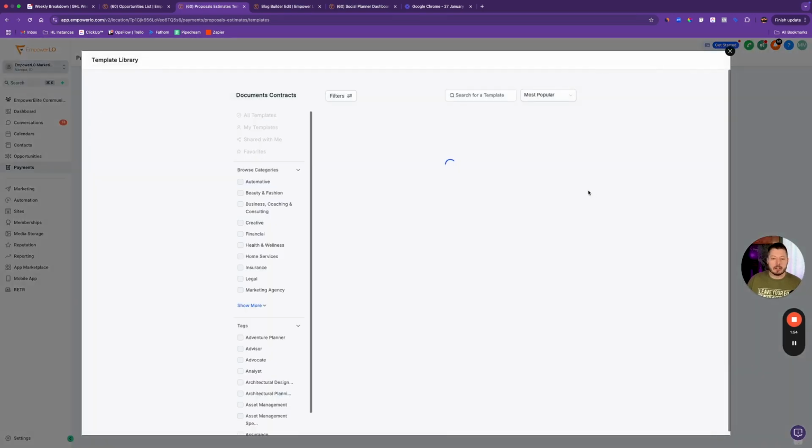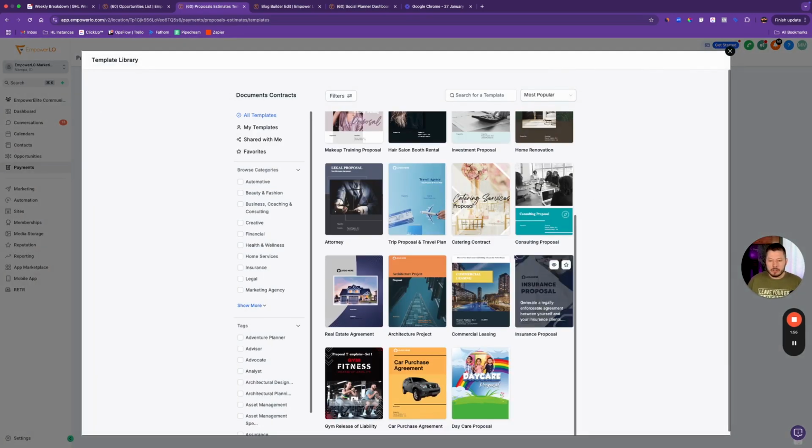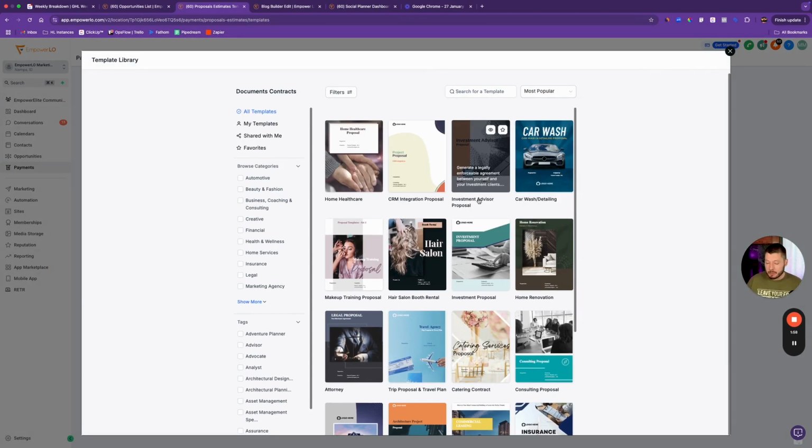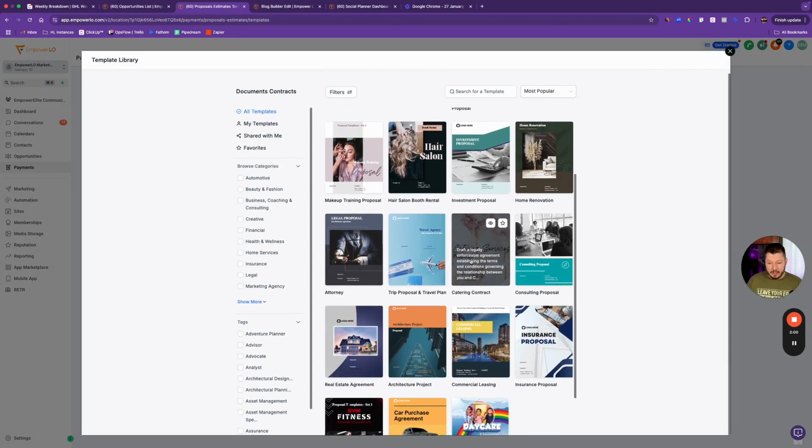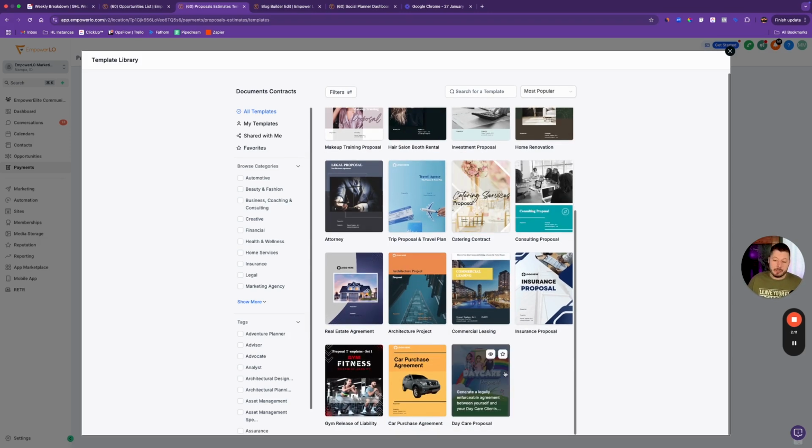So if you come in here, you can click on any one of these. Now, the ones that they have in here are super limited. The language in here kind of scares me, right? It says draft a legally enforceable agreement establishing the terms and conditions. Well, I probably would have chosen some different language because I don't want to see any of you guys come in here, grab a template, and think that you've got a legally binding contract.